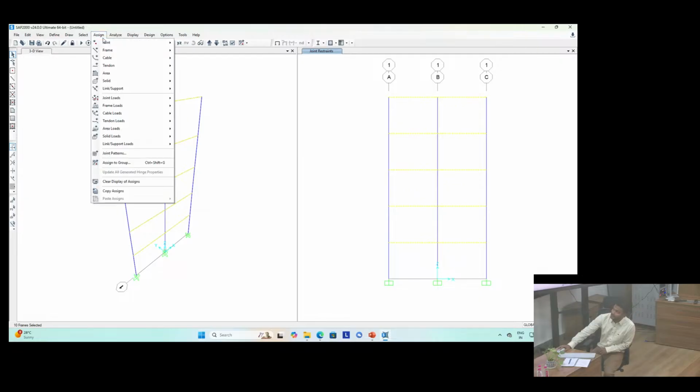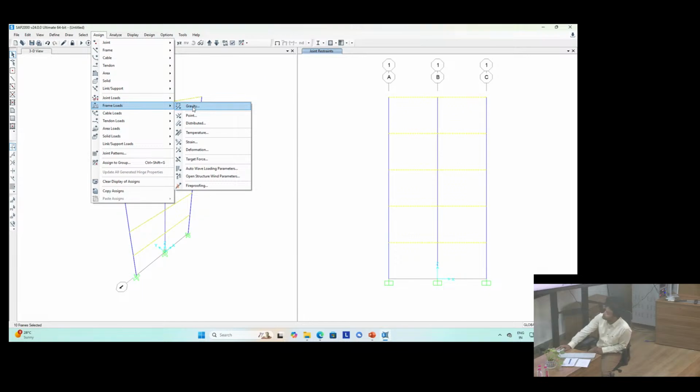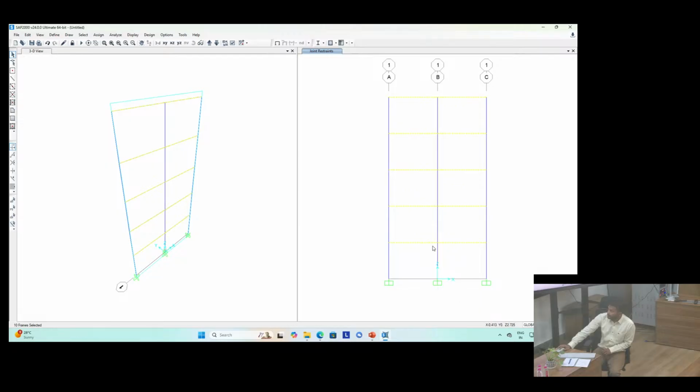Now go to assign, go to frame load. With the mouse you can choose, just like this.